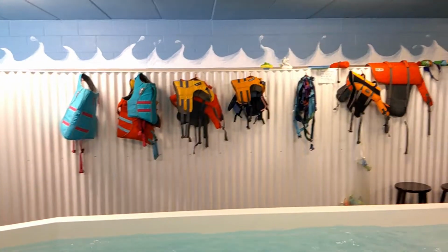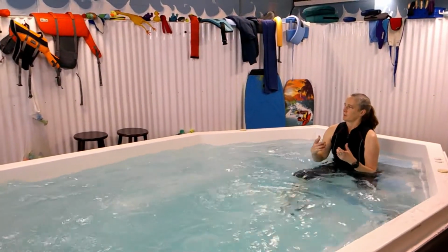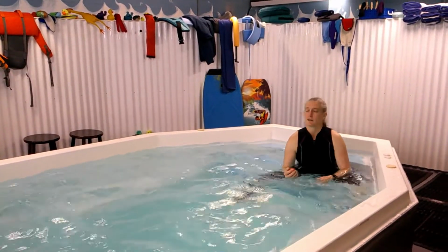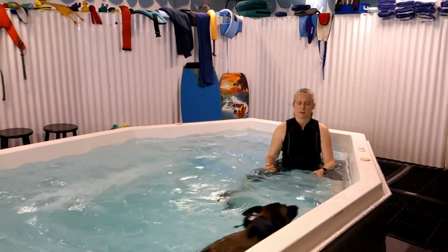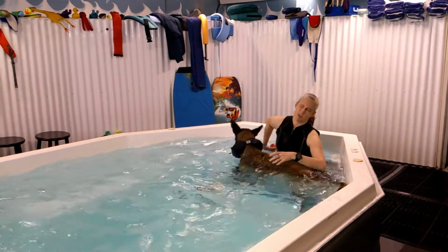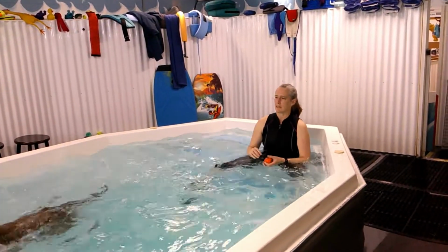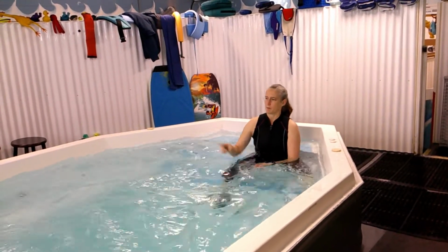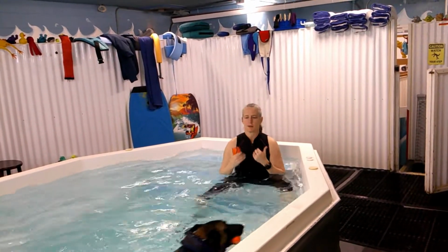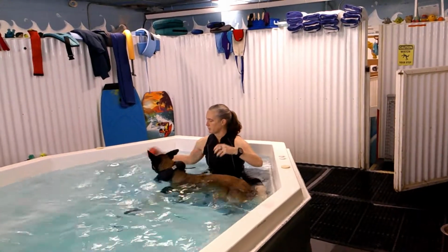So you have all kinds of sizes. Yeah, we have life vests all the way from 8-pound dogs up to about 120-pound dogs, depending. We have some dogs that are 14, 15 years old and they need extra help. Some dogs wear both a neck float and a life vest because they need the extra help to keep their heads out of the water. Okay. Hey, don't eat my fingers. Thank you.